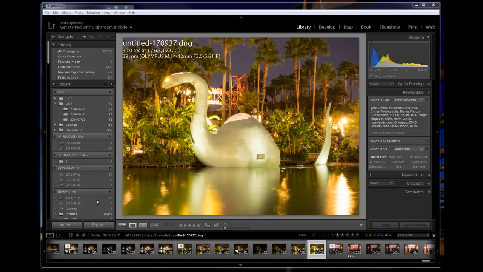So to bring the shots in, we're going to click on Library, and we're going to go to Import. Now you're going to find the photos located along with this tutorial at dailydisneyphoto.com. So if you're watching this on YouTube, there'll be a link below this to the tutorial, and you will find the 5 original images that you can download there and then follow along. So we're going to go ahead and go Import.